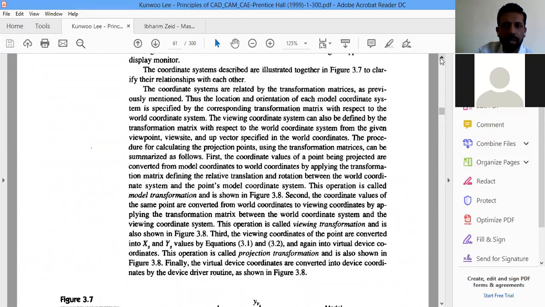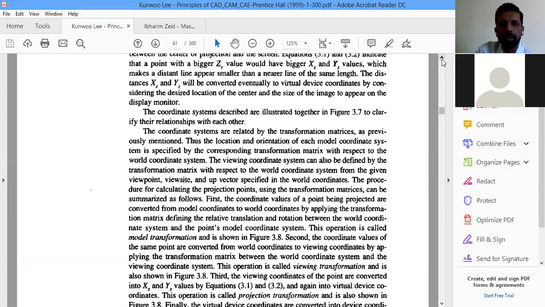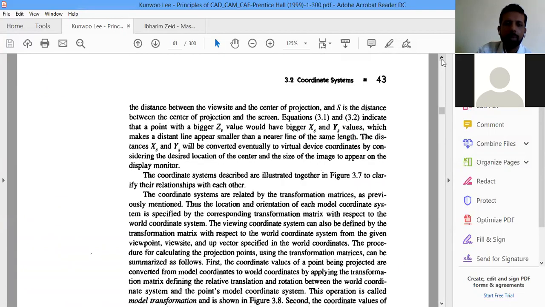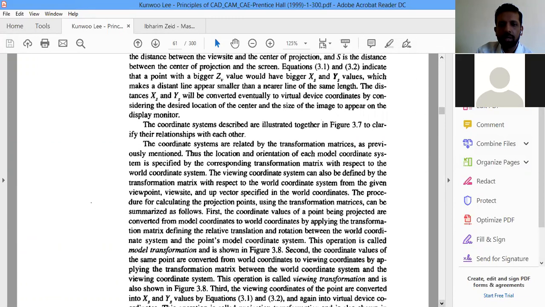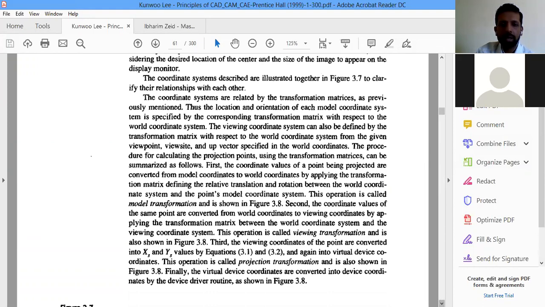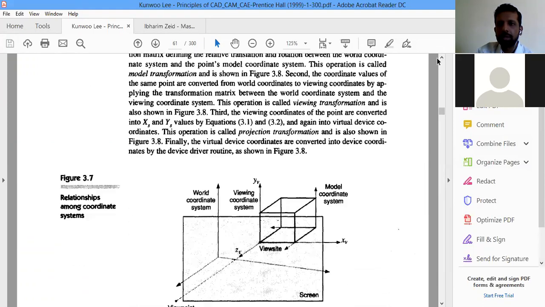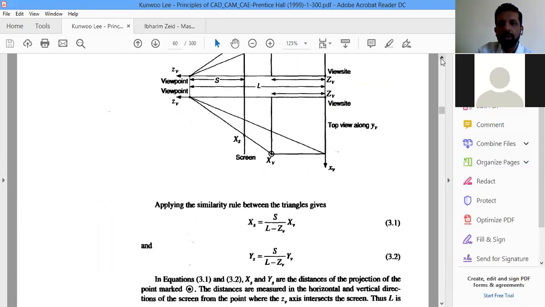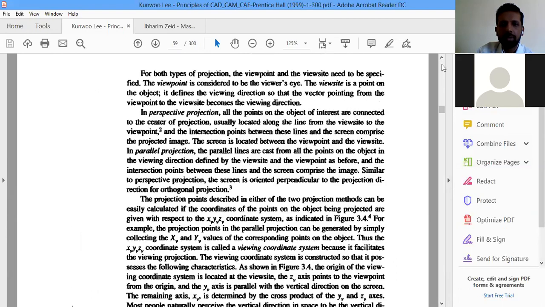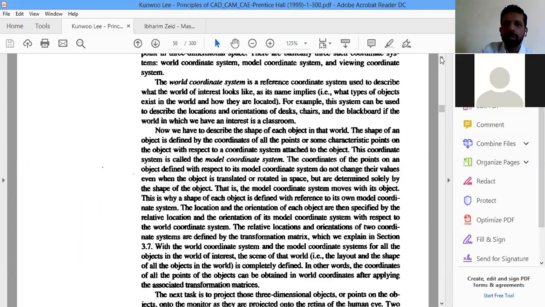So in the previous class, we were looking at the coordinate system. To project any model or anything onto the screen, it has to be defined with respect to the coordinates. So it makes it easier for the programmer as well as for the computer to understand, and to be displayed onto the screen also. Thereby this coordinate system is very much important.